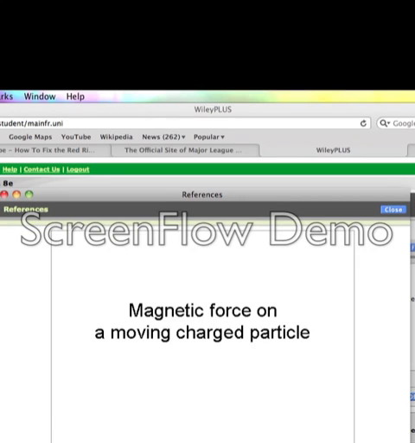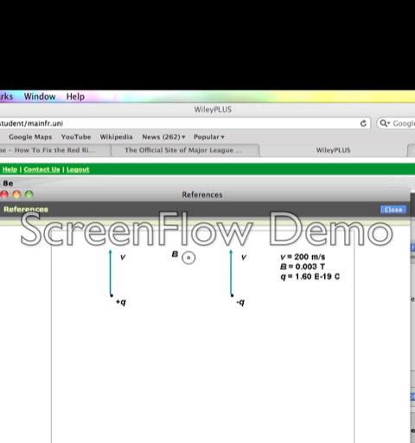The particle has to be charged, cannot be neutral like a neutron, and it has to be moving. It cannot be stationary. It cannot be taking a siesta. Here's our situation. We have a magnetic field directly out of the plane of the sketch towards you. That's indicated by that encircled dot, as though you're looking at an arrow that's been shot directly towards you.